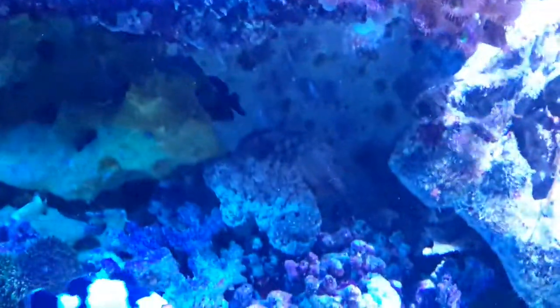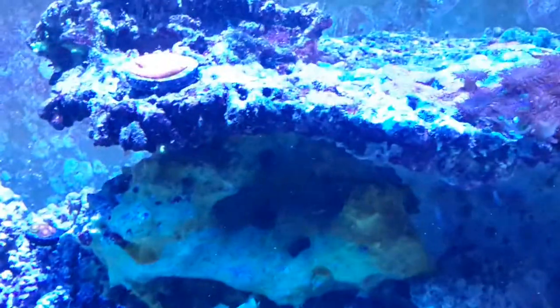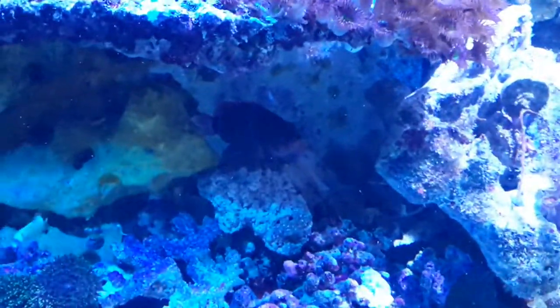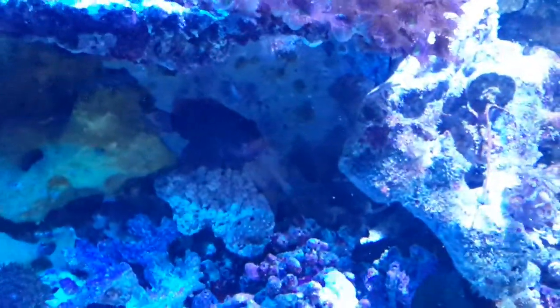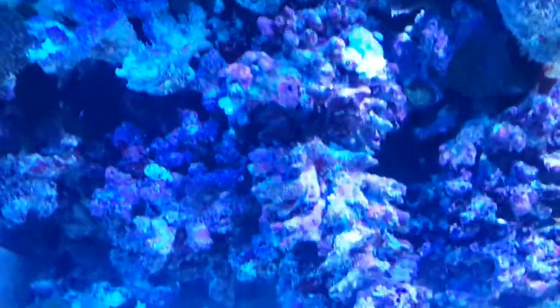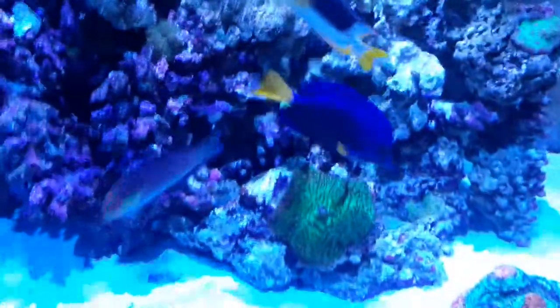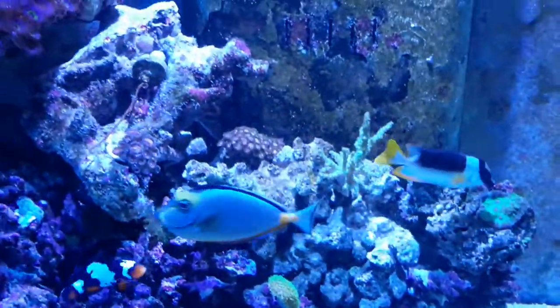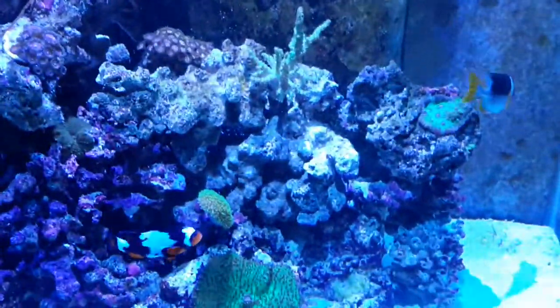Here's some pallies, some mushrooms. I found a bunch of sponges under here actually — I sold my rainbow anemone and had to move this big rock as it was attached to the bottom of it. This whole rock here is covered in yellow sponges. I have some stalk-looking sponges that are white on the back — pretty cool. I think they're pretty cool, I'm just going to leave them alone. It's natural filtration and it doesn't bother me.